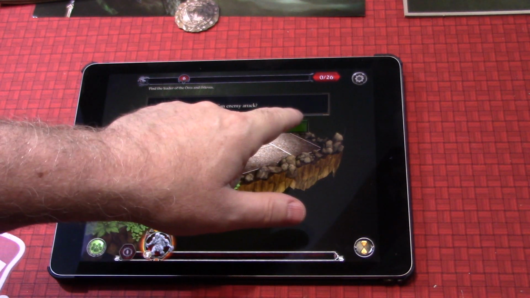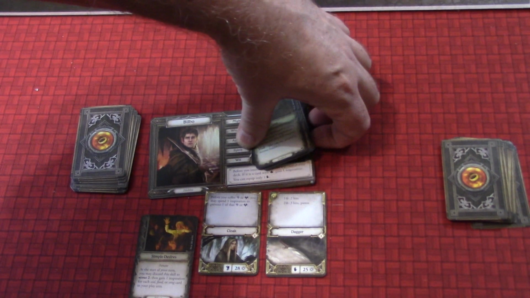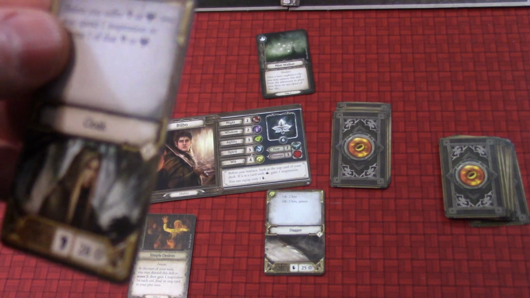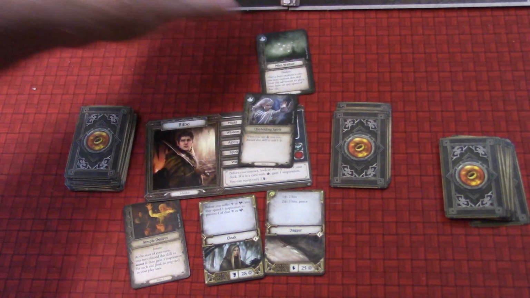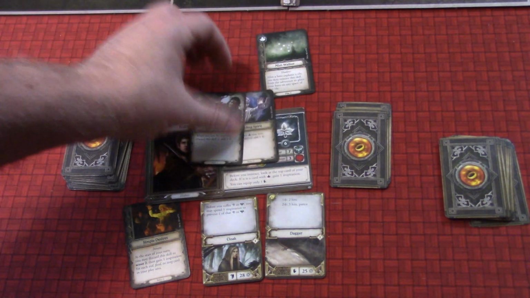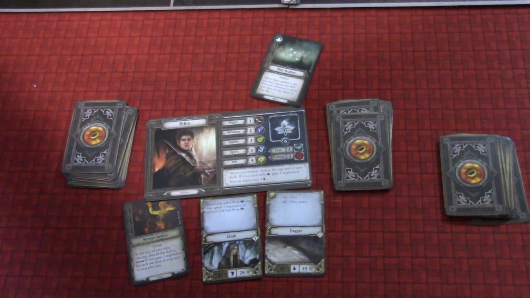But yes, the enemy can attack back, unfortunately. So an orc's massive hand grips the handle of a wicked-looking axe. We're going to use Might to negate. Okay, we'll do that. I'm already pretty sure he's not going to be able to negate anything, but let's take a look at his cloak. It says, before you suffer wounds, you may spend 1 inspiration to prevent one of those wounds. Well, we don't have any inspiration, so I think we're just going to suffer 2 wounds, but we'll see. Yeah, we didn't block anything there, and that's based on Might. I believe his Might is 2, so that's it. We took 2 wounds. Oh, yuck, that is no bueno. Let's get the wound deck out here and take that damage.